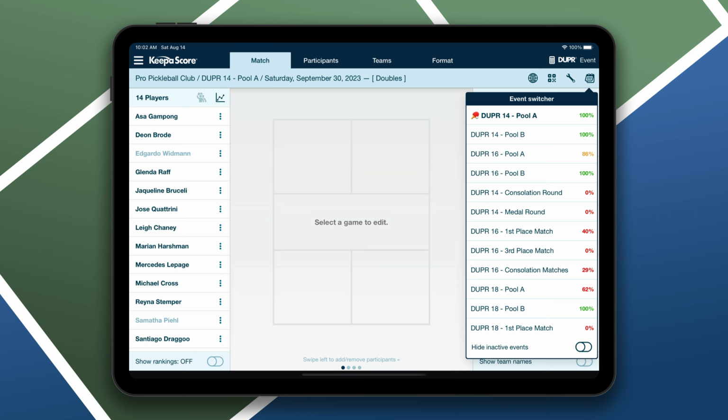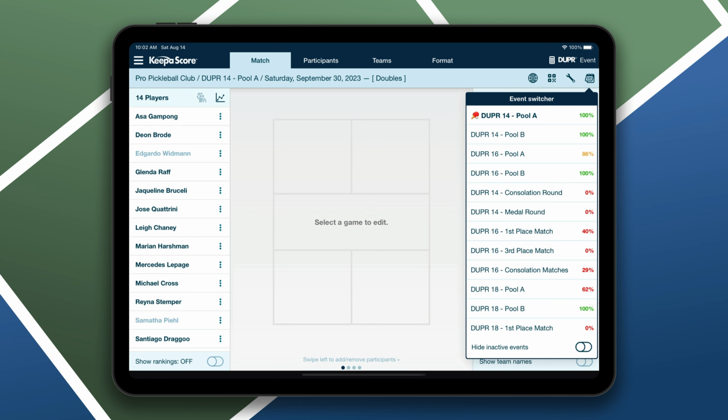So at this stage, we are ready to advance those players to either the consolation round or the medal round, where here we can see that we have a 0% completion on those. This again is a feature that's only going to be available within the Tournament Edition, but in the Community Edition, you are able to view and see your stats. That is where you're going to manage your transfers, and it all happens really easily, and here's how it works.